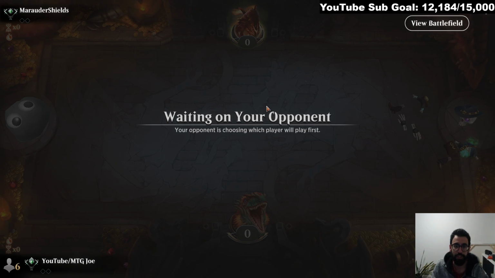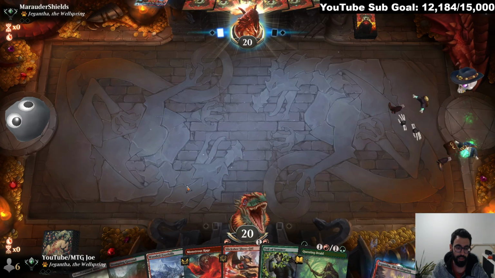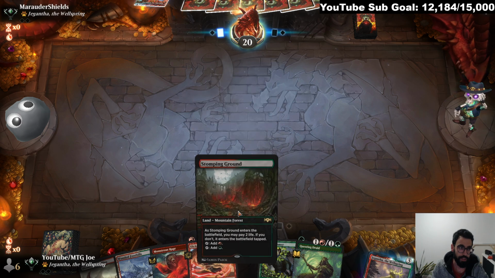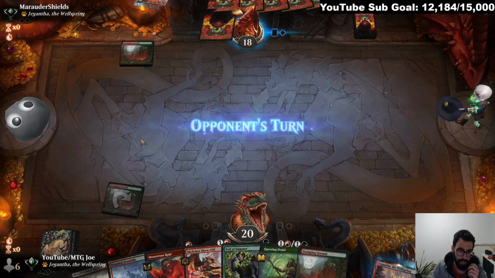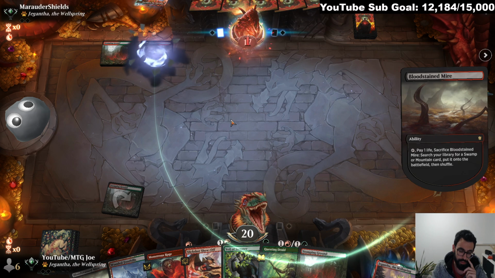So opponent's going to go first. Let's see what they're on. They're not showing a companion just yet from what we can see. That would likely, more often than not, indicate, if I had to guess, Show and Tell. I'll keep this. Oh, so they do have Jegantha. Okay, so they shocked in there, which suggests Bolt. Could be Jund.